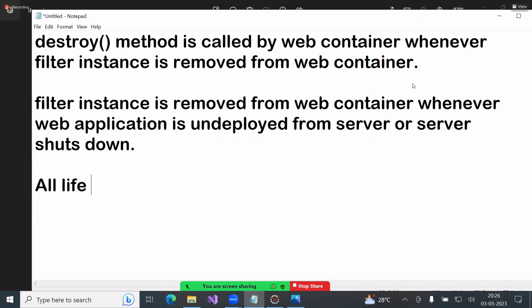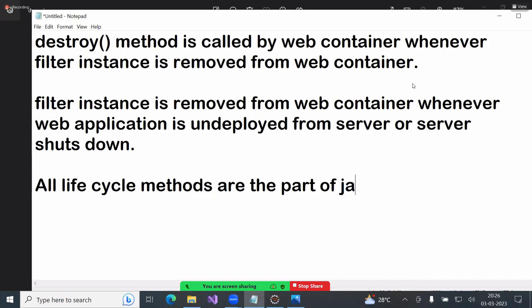All lifecycle methods are the part of jakarta.servlet.Filter interface.